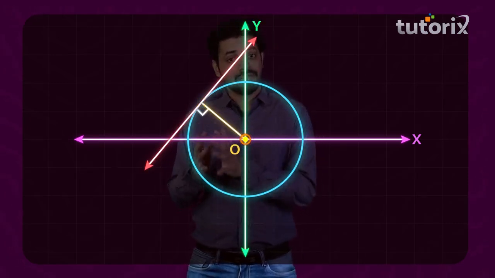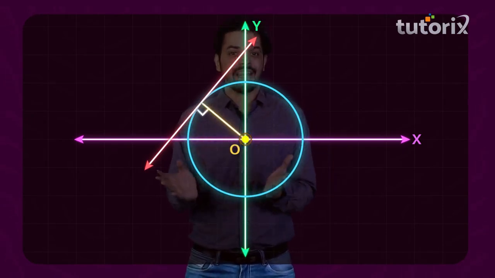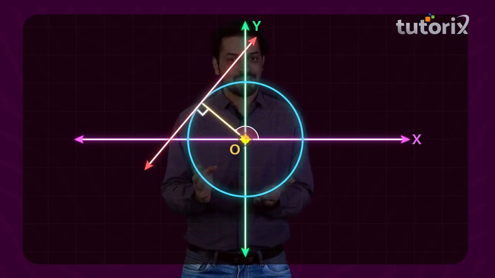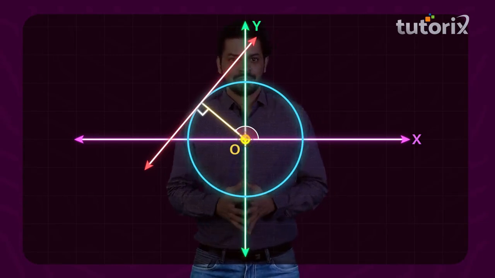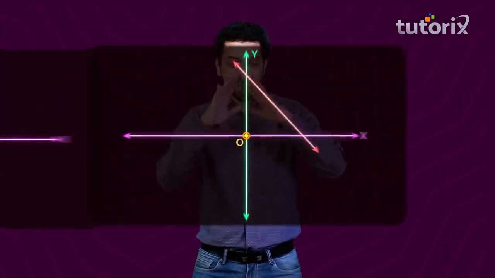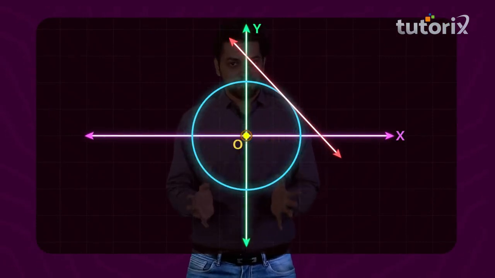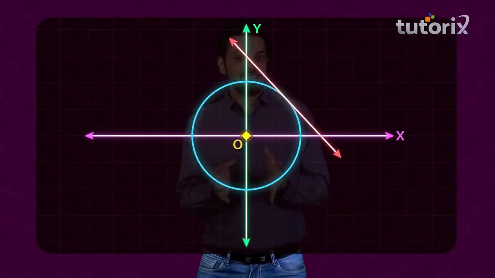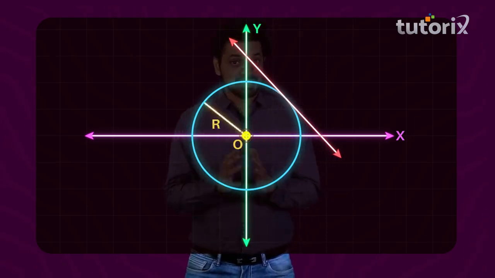Or in other words, instead of describing the point, I can tell you how the radius to that point is actually inclined or what angle it makes with the positive direction of the x-axis, right? Then you'll know which line I'm talking about. So with this understanding, we can say that any line in the plane will be a tangent to a circle centered at the origin. And to describe which line we are talking about, we need to know how big the circle is. That is, we need to know the radius of the circle.